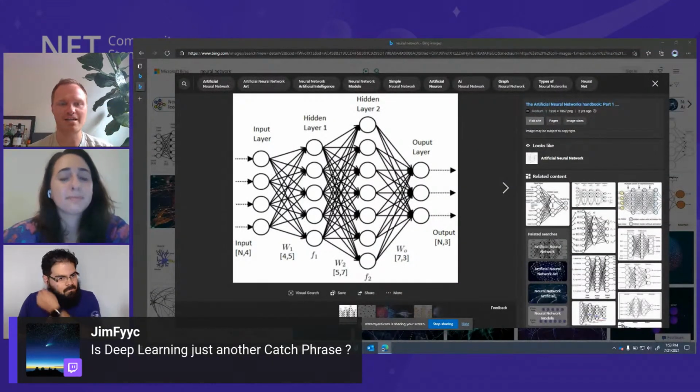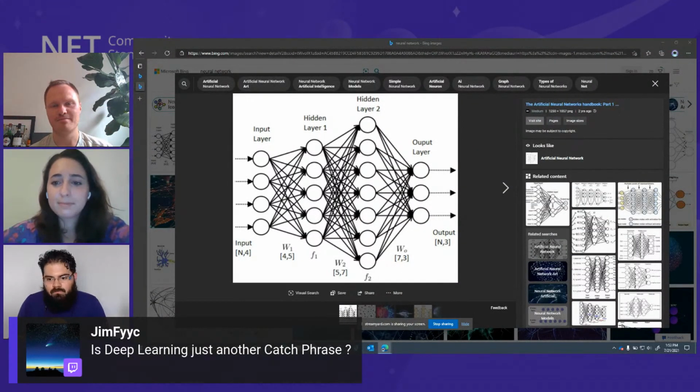I'm just kind of rambling on here, but it's kind of a catchphrase, not really. It actually is a subset of machine learning. From a technical perspective too, it's a completely different stack, right? So it's two different approaches. Going back to our scenario approach, you can oftentimes solve a lot of the same types of problems using the two different tech stacks, but they are two distinct approaches to using machine learning to solve your problem.